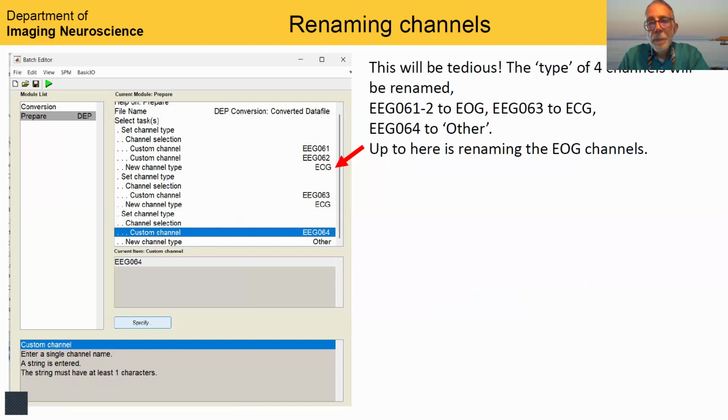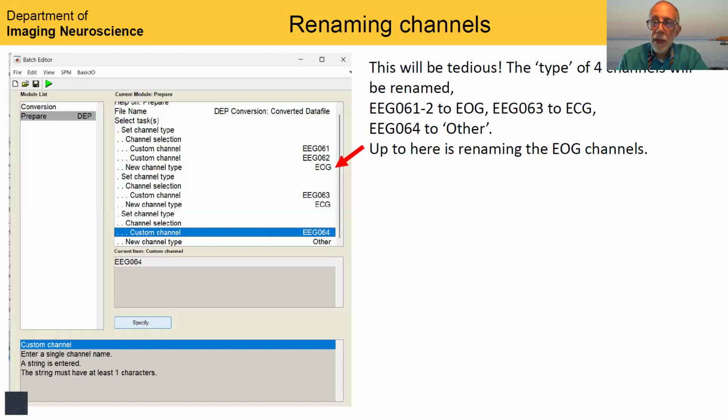Now, the next bit is going to be a little bit complicated with a lot of clicking, but conceptually not challenging in any way. So what we're going to do is set some channel types, which are not labeled nicely in our data, to what the true nature is. So channels EEG 61 to 62 are actually electrooculogram channels.